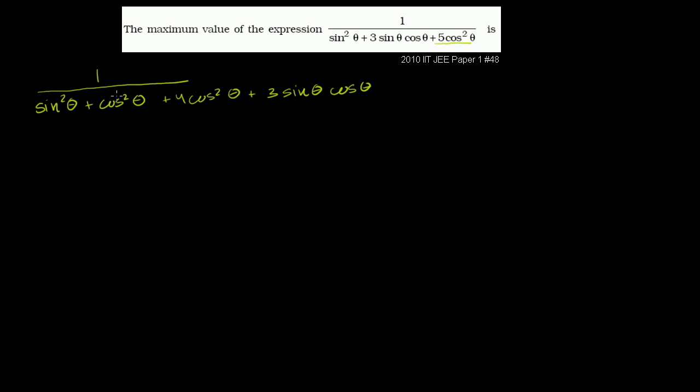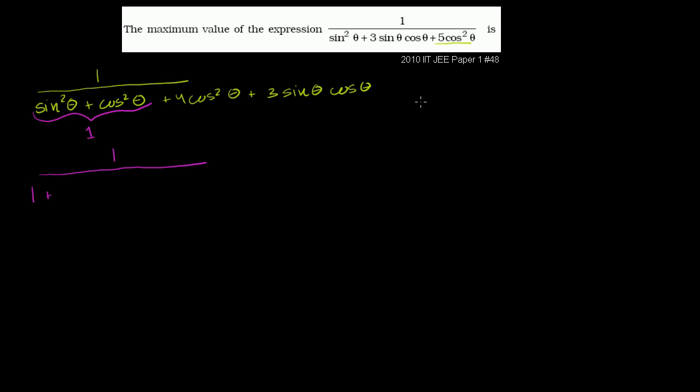So what this first step allowed me to do is just turn these two characters right over here, sine squared theta plus cosine squared theta, that is equal to 1. So we've simplified it to 1 over 1 plus. Now let's think about how we can write cosine squared of theta.